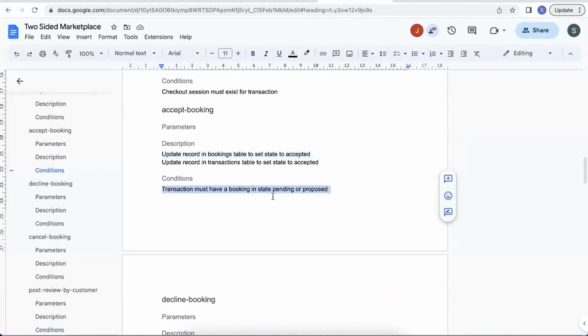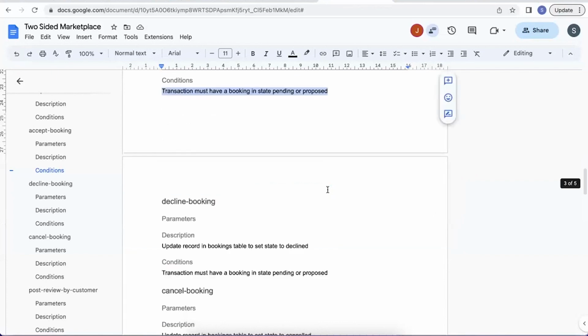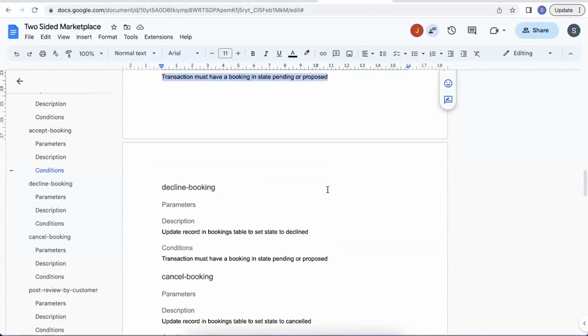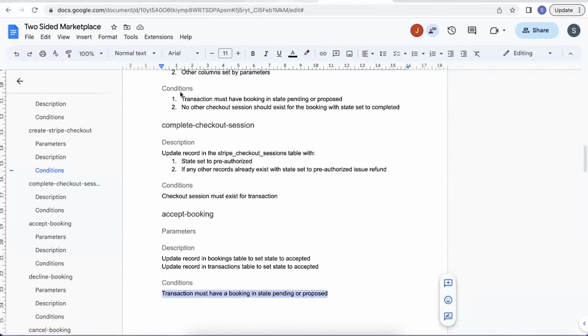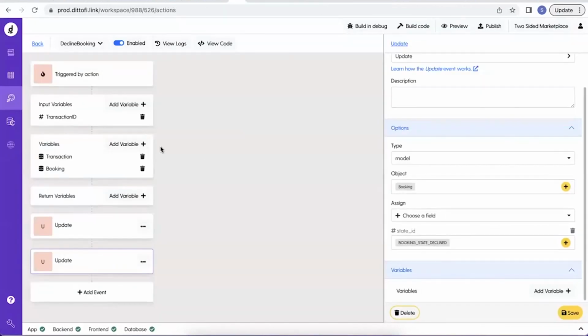You can see for these, I've added this condition that the transaction should be in the state of pending or proposed. So we don't want to allow people to decline bookings that have already gone through. And there were some conditions on these last ones as well. We'll come back and talk about implementing those in a little while.